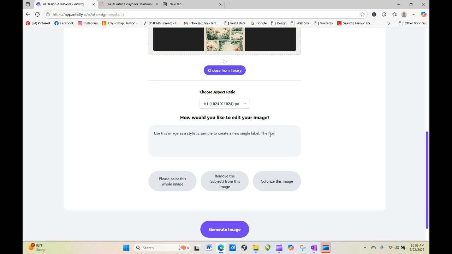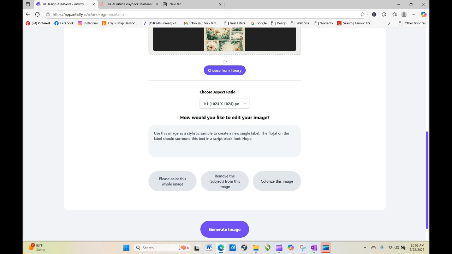The floral on the label should surround this text in a script black font.